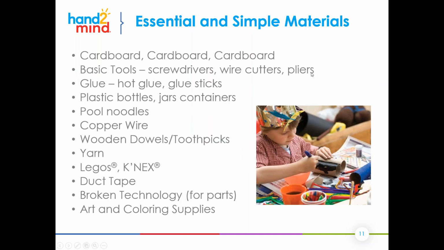So what would we consider to be essential simple materials? This doesn't have to be overly complex. There are a lot of very ordinary materials that make the best materials to use for many, many projects. So they're very versatile. Cardboard is one of those. You want as much cardboard as you can get. Cardboard of different shapes, cardboard of different sizes. They will use cardboard in almost every single design challenge.